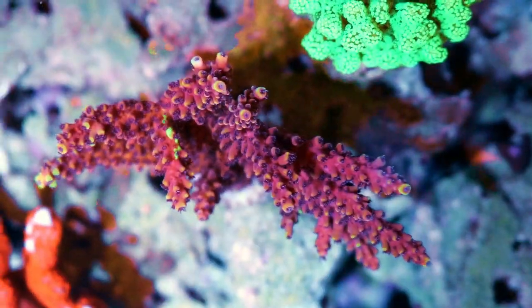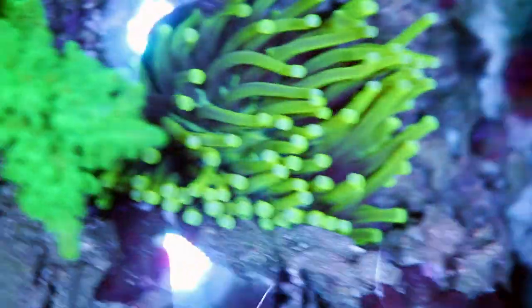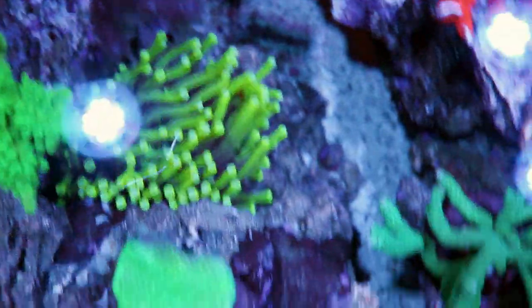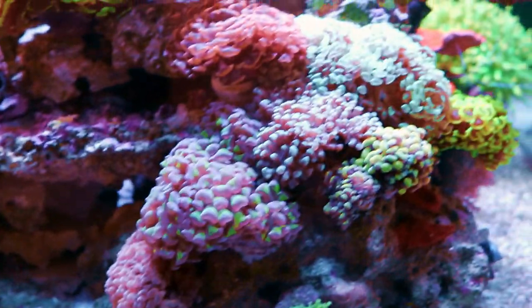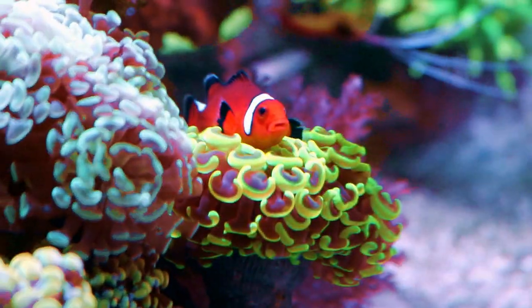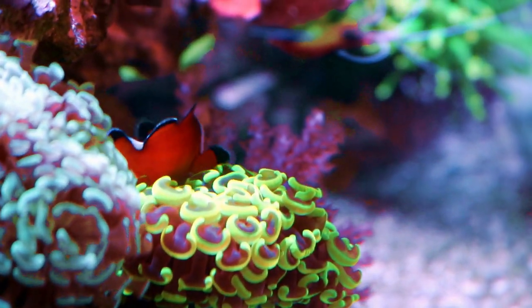This Pink Cadillac has been looking really good — it's coloring up nicely, getting better and better. I'm really in love with these Hydra 22s. This long tentacle plate coral might have to come out — he's exploding, getting really big. And the hammer garden is just filling in really nicely. I moved stuff around and glued them a little bit tighter, but they're opening up and bunching really, really nice. I think these red Montis will come out because they're just getting shaded. Mr. Clown here — I was worried he was going to over-host his hammer, but the hammer seems to tolerate it, so I guess I'm going to leave him alone.